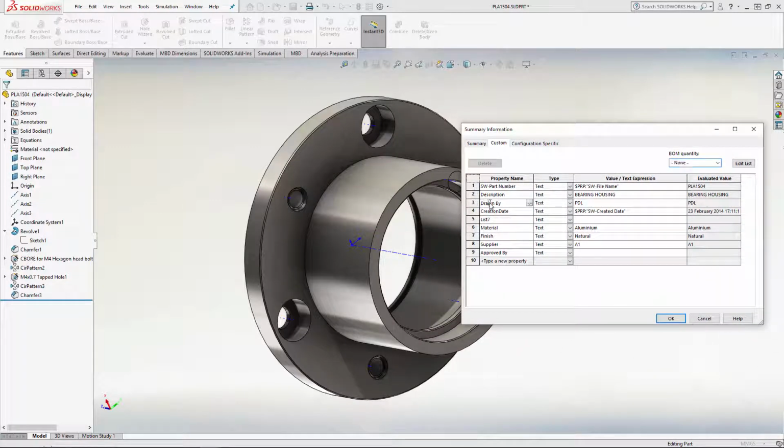So there's information such as who drew it, so drawn by has been inserted in there. There's information such as that description that we saw that was being used in that drawing. So if we wanted to put a new value in here, let's say we were putting a secondary description, you might type in description 2, and then you could enter whatever you needed in here.